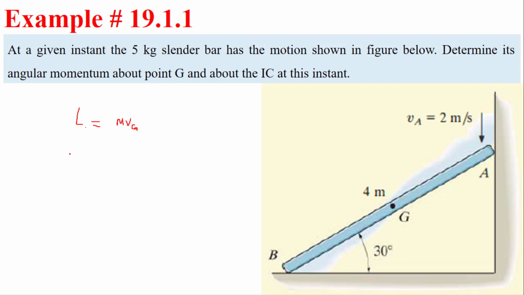Okay. كمان حكينا عن الانجلر مومنتوم for the centroid is equal to IG, mass moment of inertia, multiplied by omega. Okay, so this is one approach. The other approach we can start from R cross product M VG. Okay. وشفنا يونتس لكل وحدة.